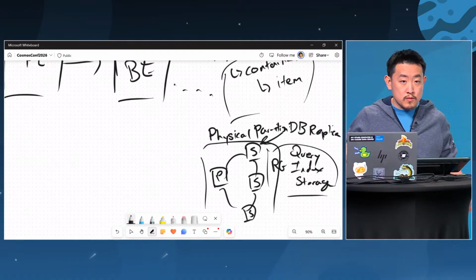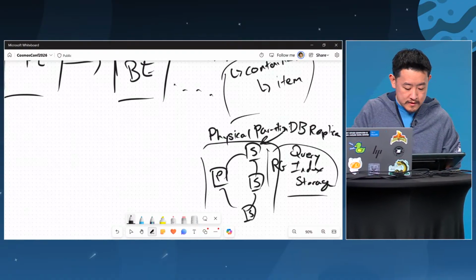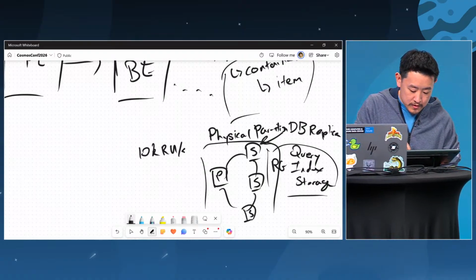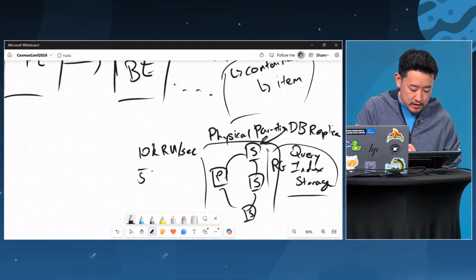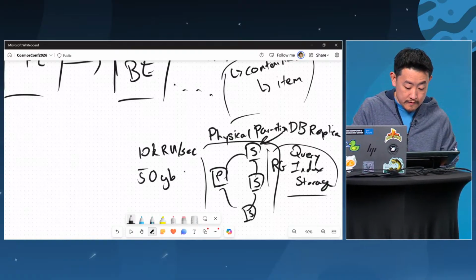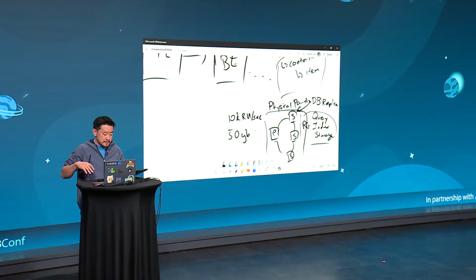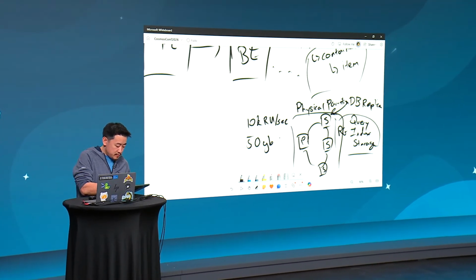And what happens is when you scale a container, we're going to create one or more physical partitions. Each physical partition today is able to support up to 10,000 request units per second worth of bandwidth. It's also able to support up to 50 GB worth of storage. And so when we talk about infinite scale, like millions of RUs, what we're really doing is we're just taking that container and we're sharding it aggressively, where we're creating tons of these different physical partitions behind the scenes. Now, these get placed onto these big federations.